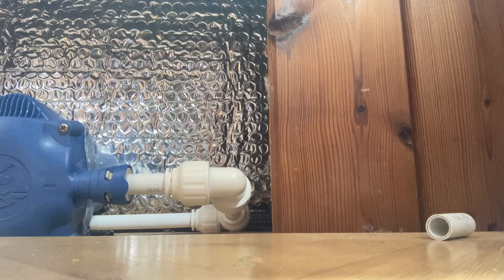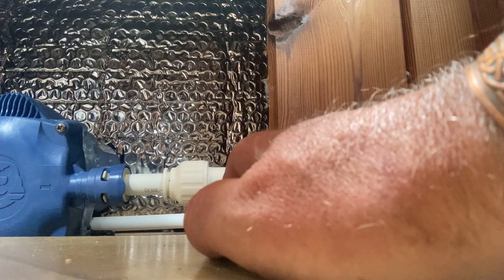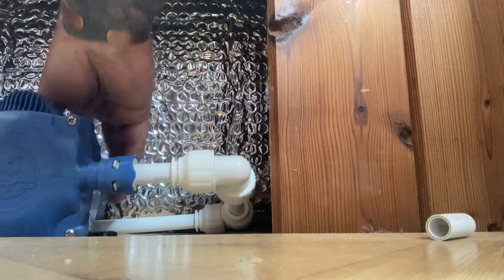I'll put a couple of clips on there just to support that, and I've got to screw that body down as well. You can see that. Yeah, I've just got to screw that pump down.